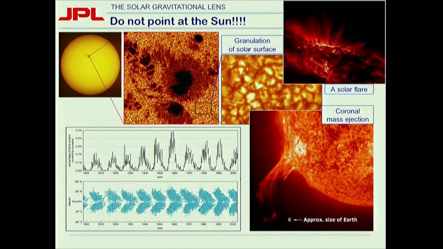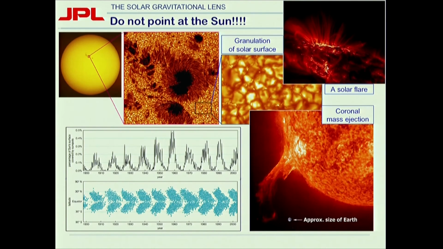And so moving on, the solar gravity lens is essentially a very challenging but viable alternative to what we have today. Of course, you will say, when you buy a telescope, many will say, don't look at the sun with this machine. But we are going to look exactly at the sun. So that's the challenge here. The sun is a very violent source. We don't want to look at it, but in this case, we have to look at the sun. We have to block the sun.